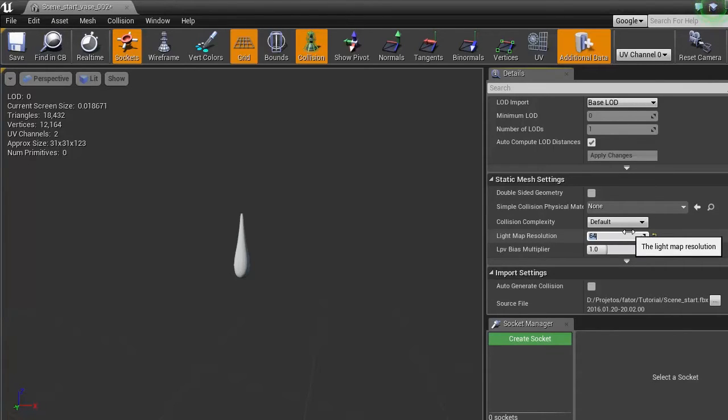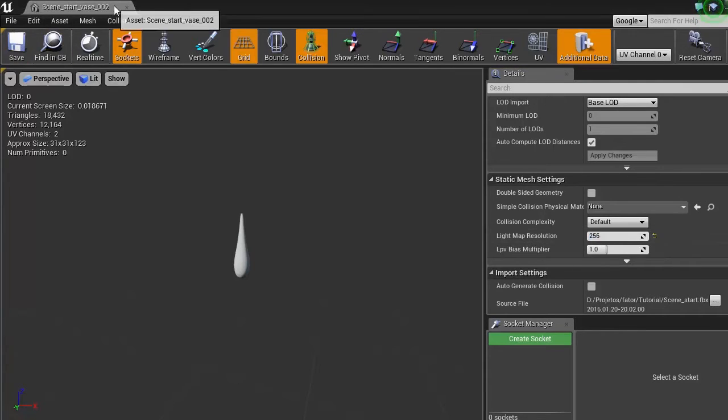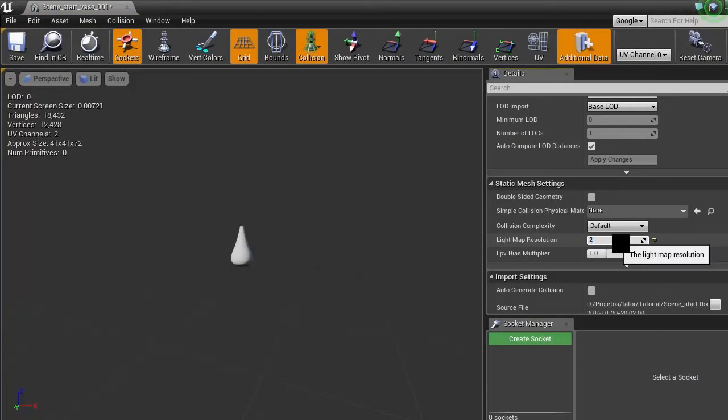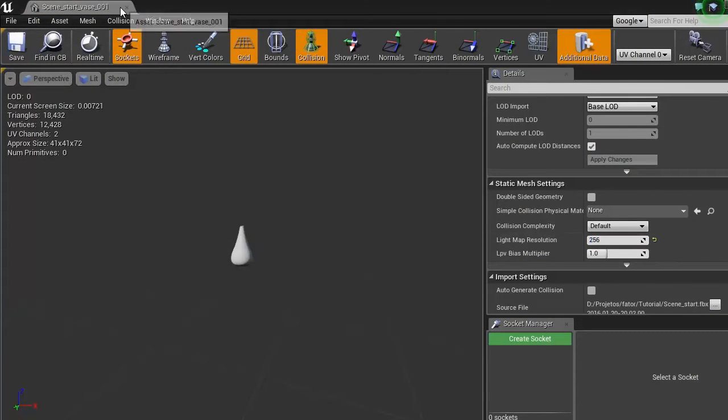But if you have too big values here, the scene will be kind of heavy. So I would recommend, when the object is small or not of much importance, a small value. For the vases I'm going to give 256. Select every single one of them and change this value. Save.